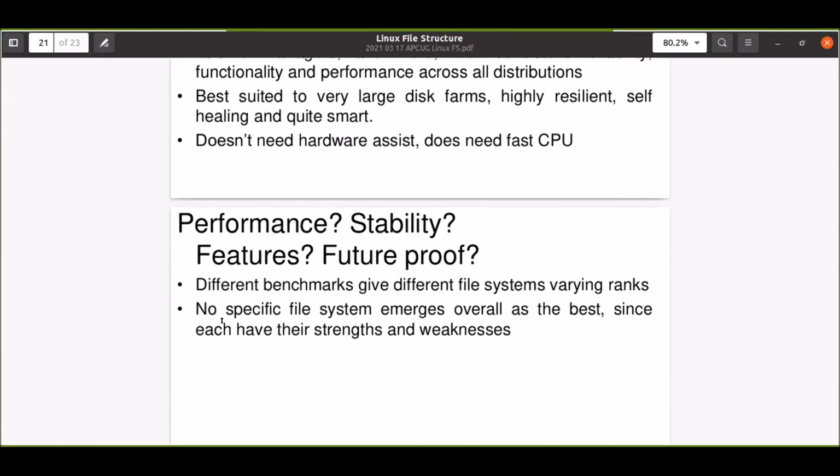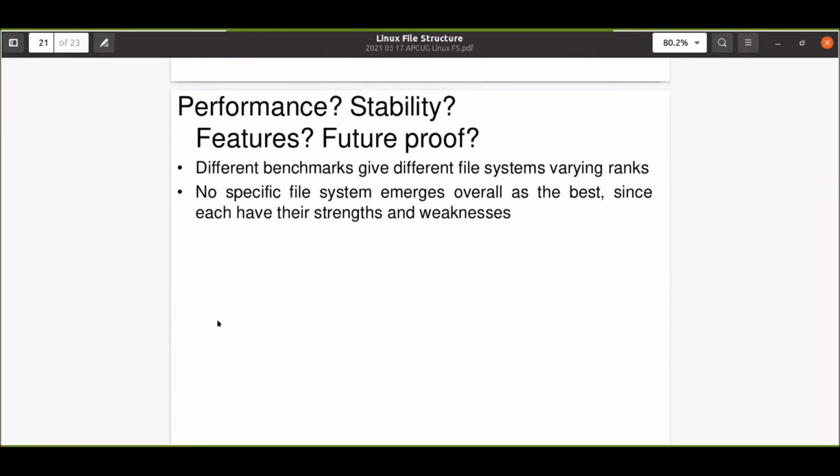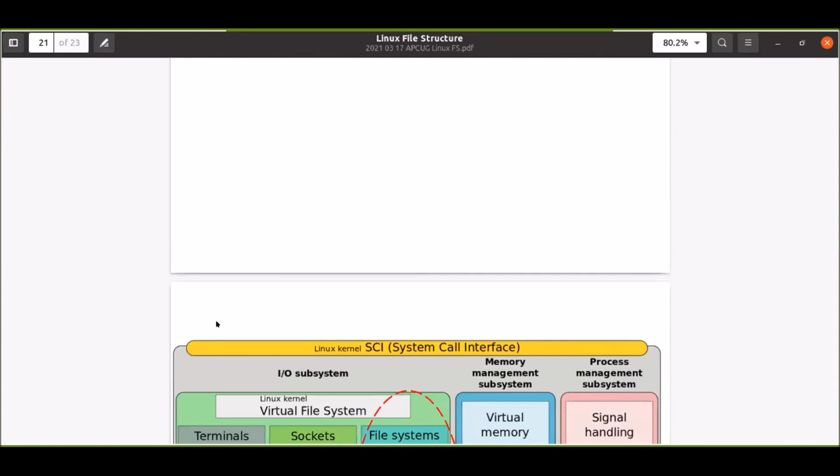So that's the thing. When choosing a file system, people should decide: do they want performance, do they want stability, or do they want administration features, or do they want something that in the future, if there are newer storage devices or different kinds of storage media, will take advantage? That's called future proofing. All of these file systems under Linux offer all of these advantages in some degree or measure, but at least you've got all the choices. So really, the sky is the limit when it comes to these file systems.